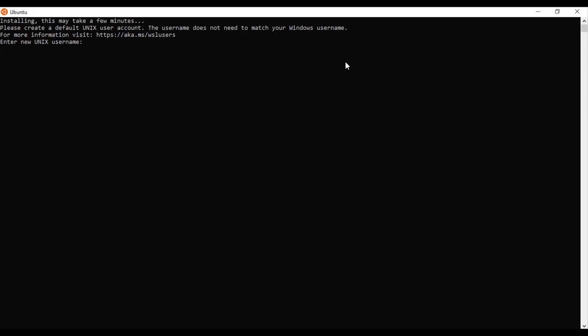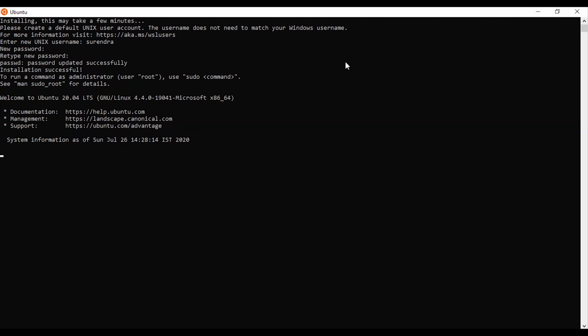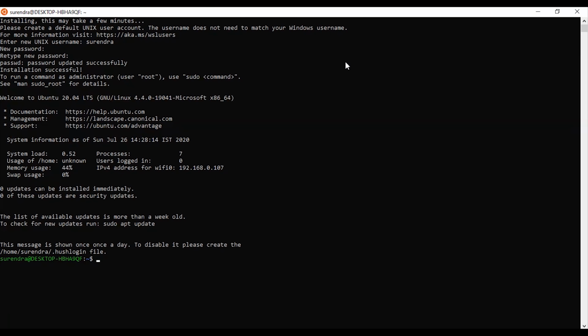Once the initial installations are done, you will be asked to enter username and password. So now you will have access to your Ubuntu CLI.